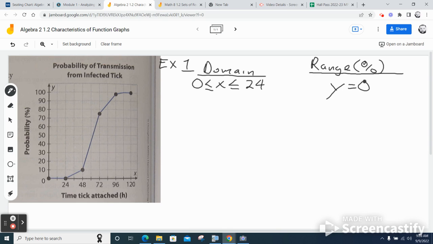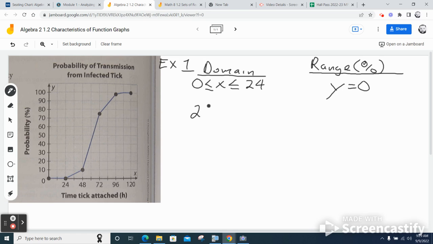Yeah. Oh, that's what you meant? Okay. I get you now. All right. So now, where is the next change on the graph? So what we're going to do is we're going to look at the graph from 24 to 48. I'm going in this direction, right? So let's write that down.